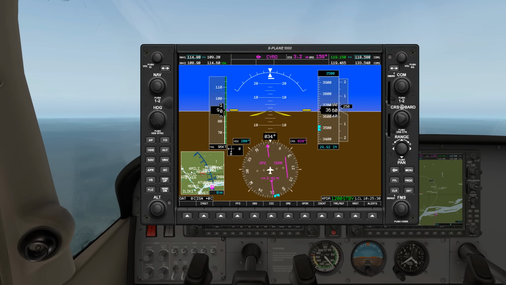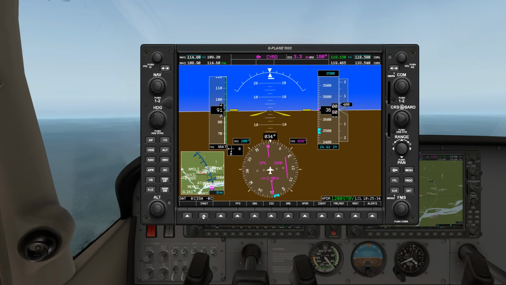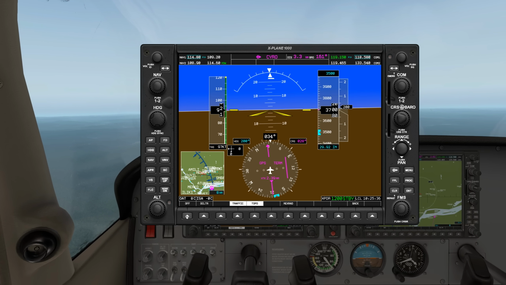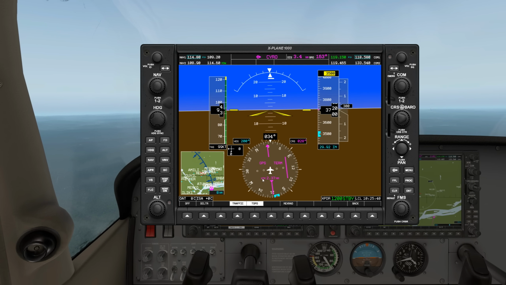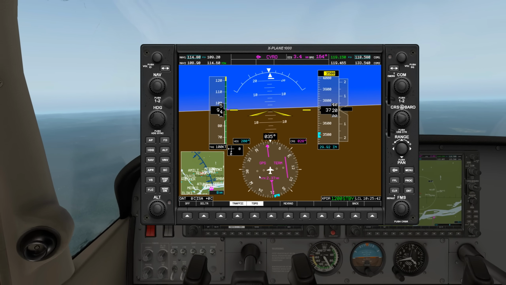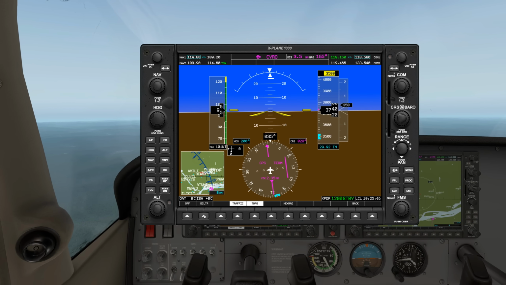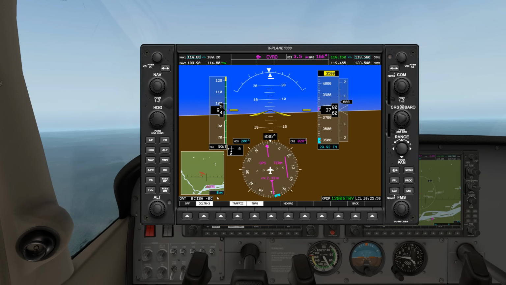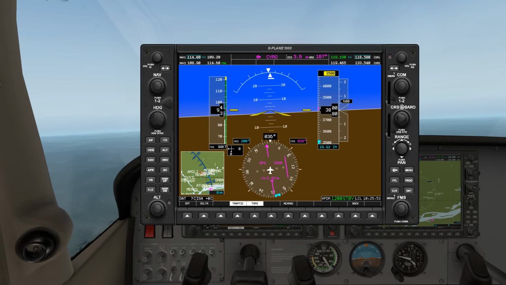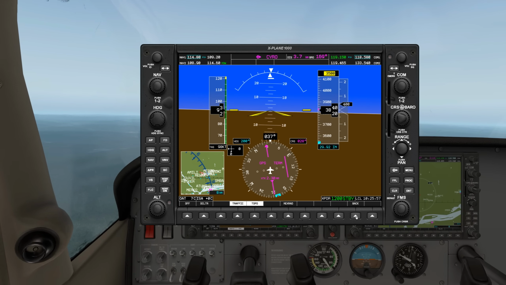Below here we have our inset map, and you can turn this off by going to the inset button and then selecting off. I happen to like it on, so we'll go back to the inset button, which will turn it on. It is kind of cluttered, so if you do want to reduce some of the clutter, you can simply click on this declutter button up to 3 times, and it'll remove some of the clutter from your map. And to get back to the home row of soft keys, you simply go to the back button here.